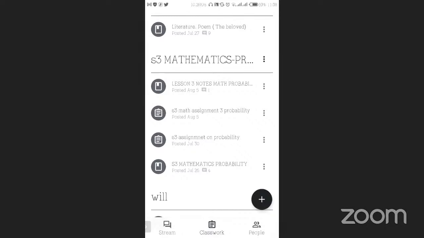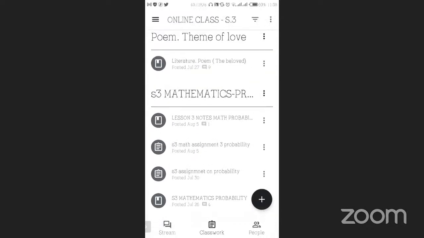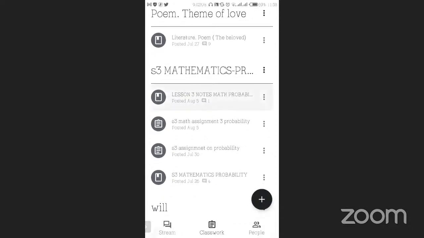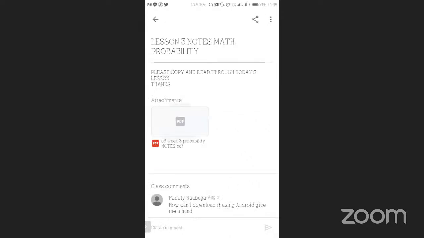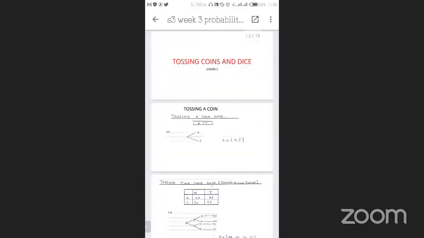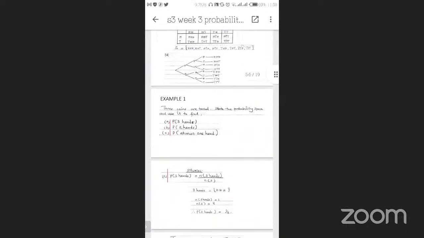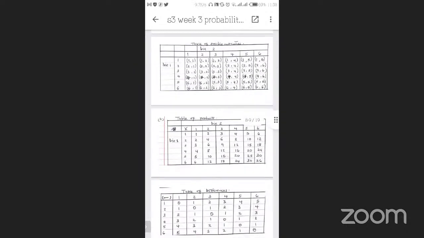So you can open the notes, and you read them through and you know what is there. Those are the different things that are within there, for the case of answering the questions. For example, lesson 3, here are the notes that are there. The notes are organized in different topics, with examples and how everything is worked through.